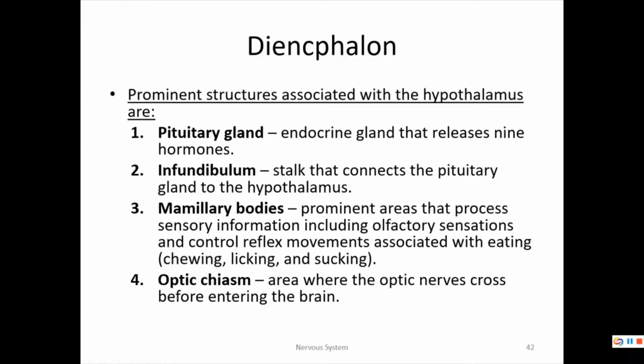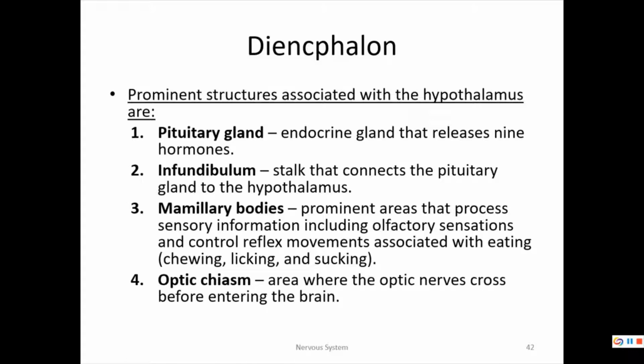The mammillary bodies, there are 2 of them, and they process olfactory sensations. For example, if a baby smells mommy's apocrine scent glands on her nipples, it initiates chewing, licking, and sucking behaviors. But also, when you smell food, you get a little hungry and start kind of licking and chewing. Olfactory stimuli stimulate this, and also help babies feed by sucking.